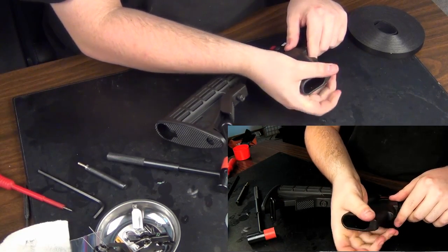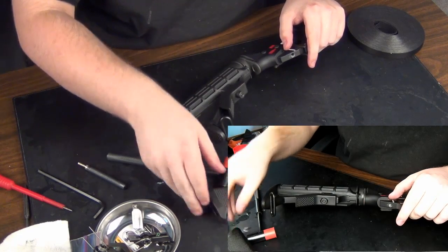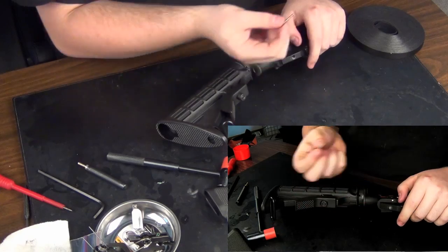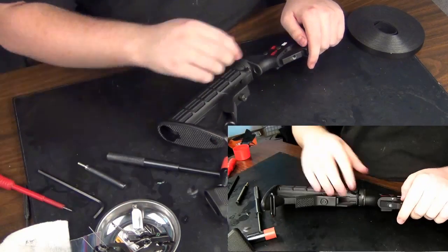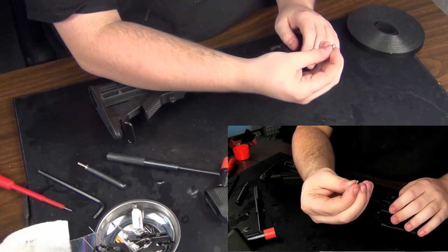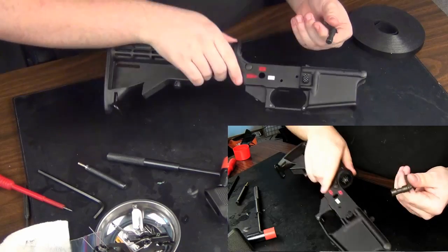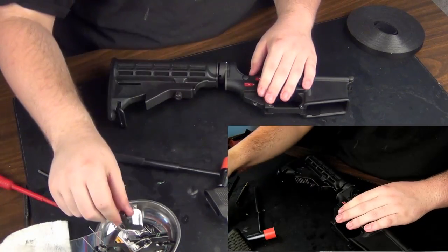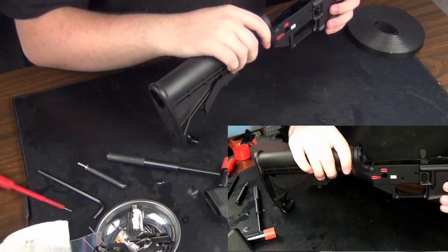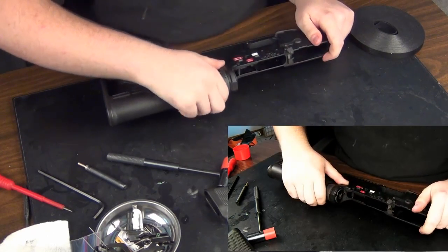Just pull easily on the grip. You don't want to lose the selector detent spring or the selector detent when you do this. That was the spring and this is the detent. Now the selector should fall right out. With that done, you have the lower disassembled to the point that you need to install the TacCon trigger.